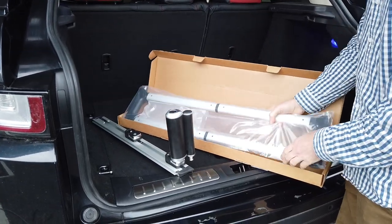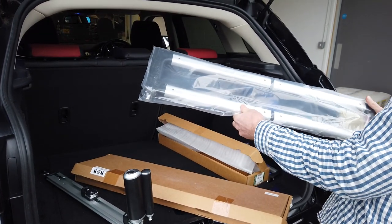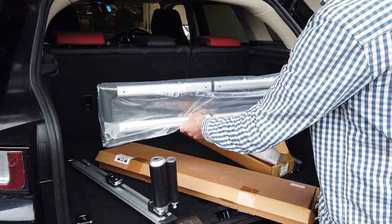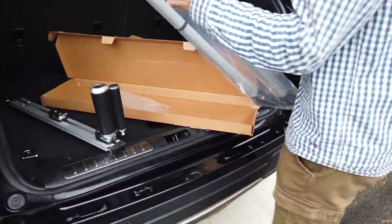Oh, we've got more. So as well as the elasticy barrier, you've got more of this sort of dog guard. Be a pretty small dog one, don't you? Yeah. Guinea pig. But you can put that across there as well, and I'm guessing that slides, but yeah, that slides, and we'll have a play with that later. Right, so let's get these rails in.